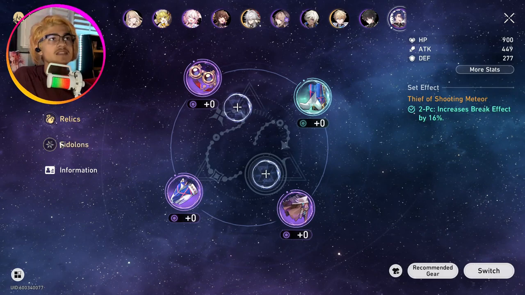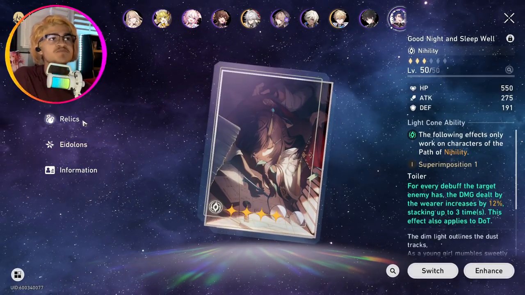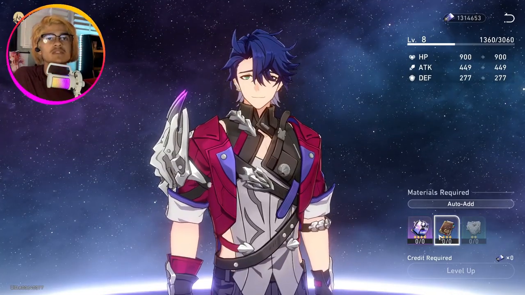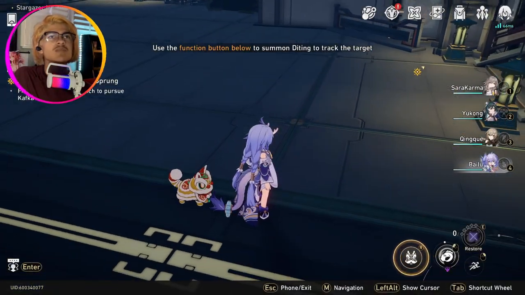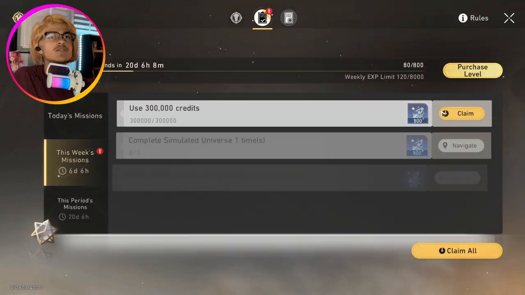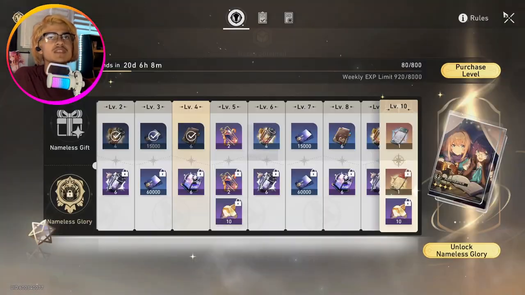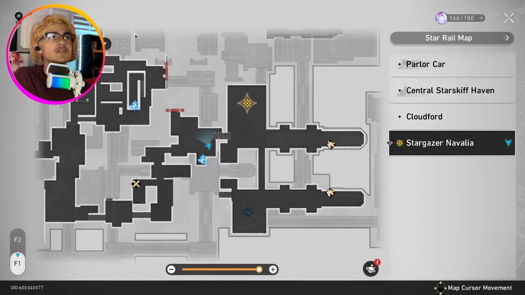God. Okay, this is hard. I don't know what else to do. I can't level him up because I don't have any level up materials. So yeah, I'm pretty sure there was a place you can buy them from. Let me just do this and then head over to Belobog, because I'm pretty sure there's someone you can buy them from, but I don't know.